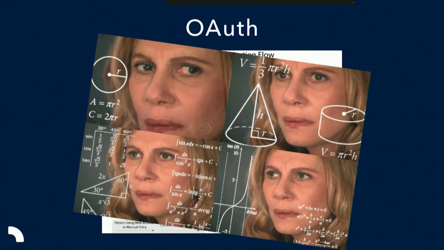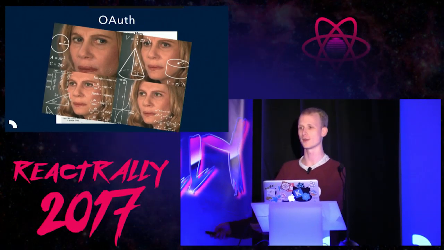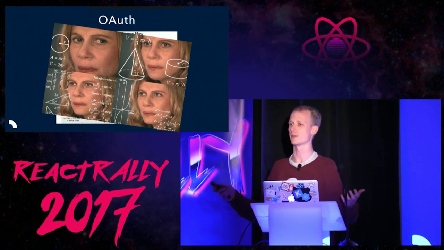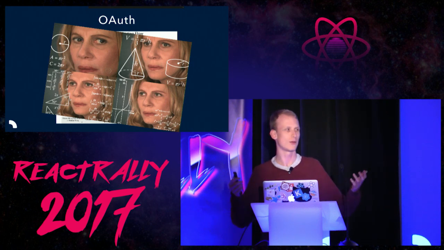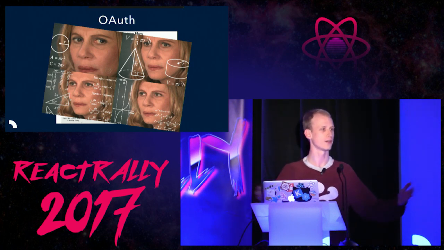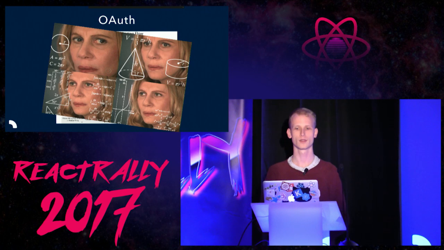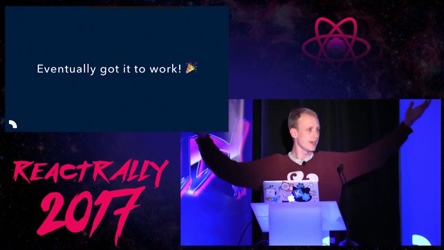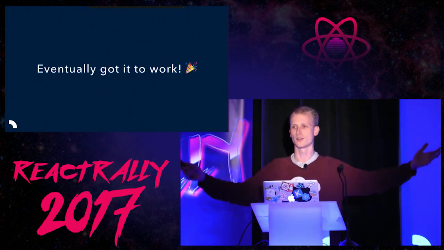wait, what? How does this work? It's not very easy. Like, OAuth isn't super easy to implement, and even though GitHub has great documentation, it still was a bit of a pain to implement, you know? I spent a couple of hours or days on it, and eventually I got it to work. You know, people could authenticate with GitHub. So it worked. Yay, done. I submit a PR, and that's it, right?